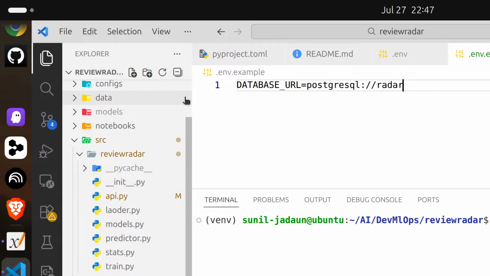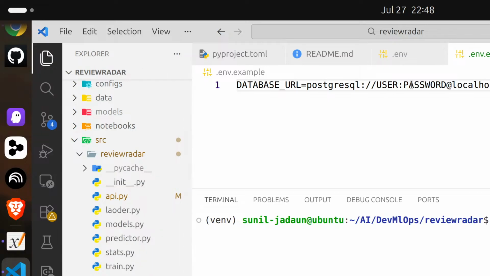So we are not sharing everything, right? You need user, then you need password, you are telling everyone, then you need localhost, 5432, right? Slash review radar, right? So user and password will be different for different users.